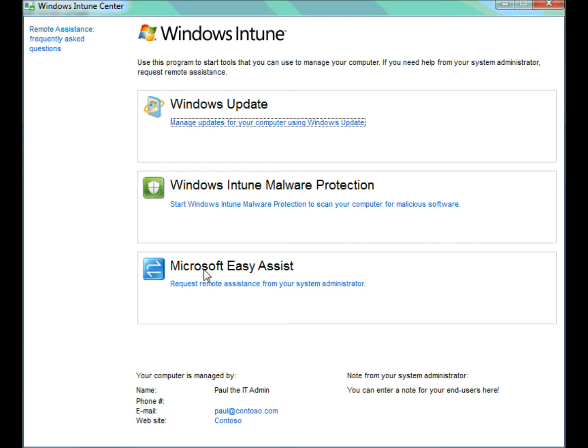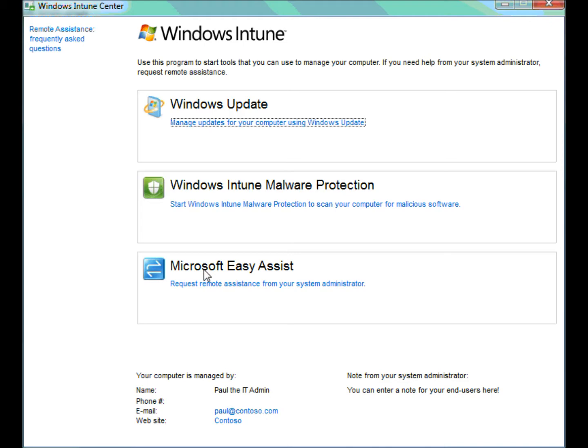And today we're going to talk a little bit about the Windows Intune Center. Now that's the client piece that gets installed on all the managed PCs, and it allows your users to do certain types of activities. First of all, it allows them to go and look at their Windows updates and see what updates are pending, what updates have been installed, and so forth. And I should point out that those updates are the ones that the Windows Intune administrator has approved. So it's not really all updates, it's just the updates that the administrator has approved and permitted to go onto the PCs that they're managing.